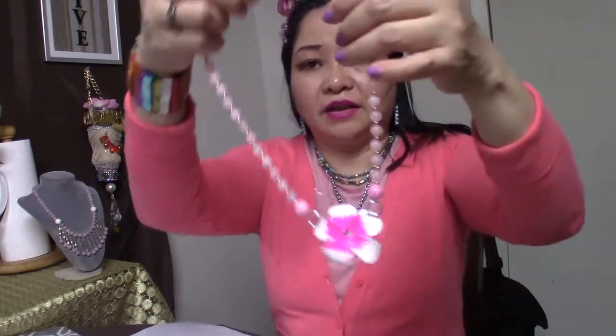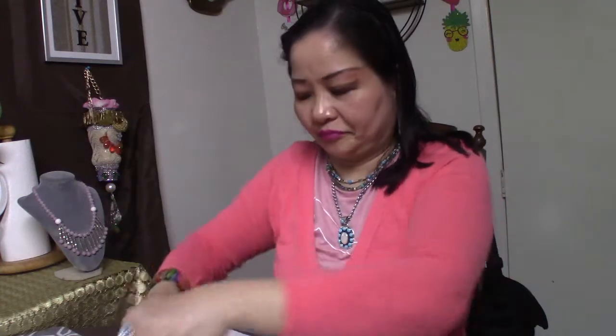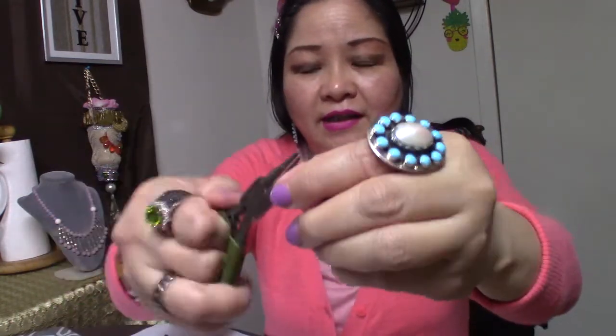Okay, there you go. So let me work on the earring. I have some flower binding, got two of them. And it's just simple. I just work with this, the head pin, and some big pink beads. See? And then cut it with your wire cutter, just like that. And curl it up like this.